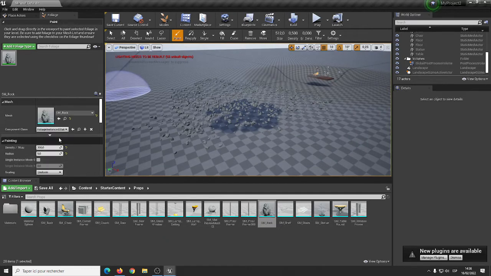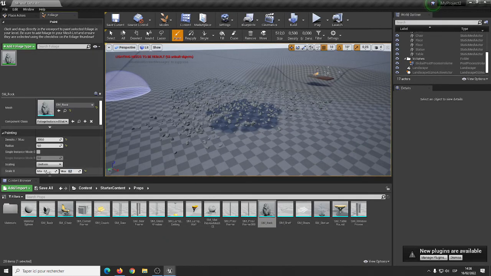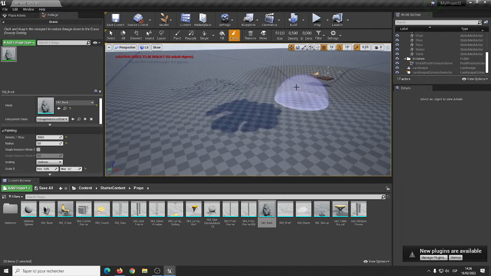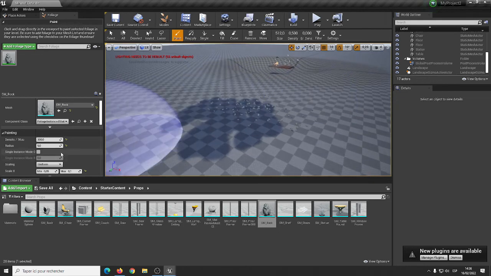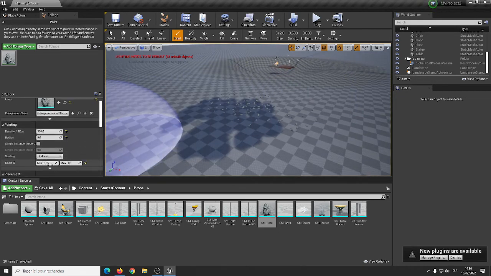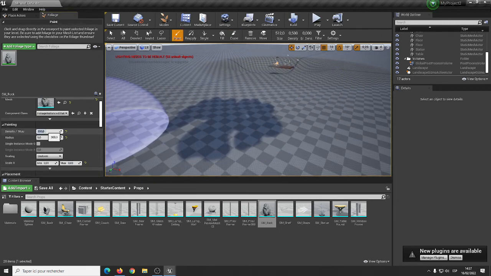So if you were to create smaller sized rocks, maybe 0.05 and 0.1 at the most, what you would get would be something very, very small, some kind of pebbles. 0.01, 0.003. I'm just going to increase the density.